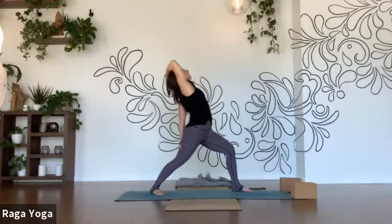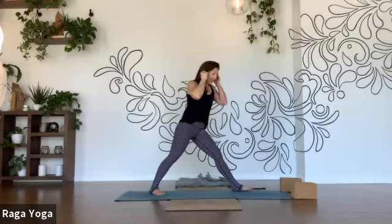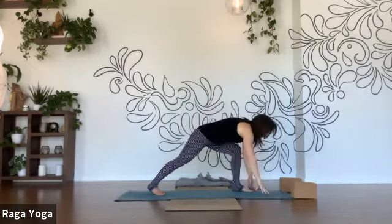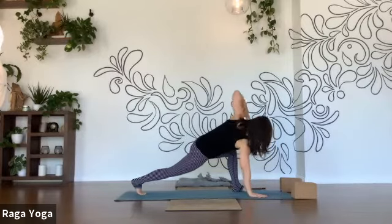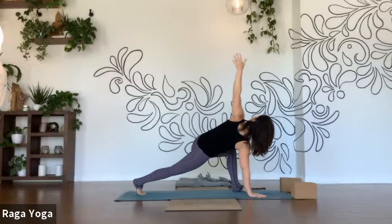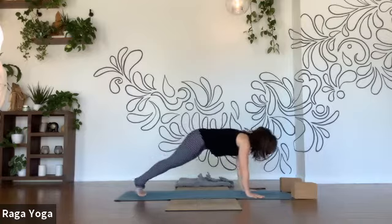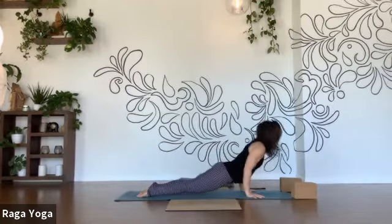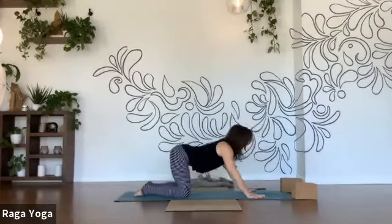Nice, and then inhale, making your way up. Exhale, going down. Right hand comes down, back leg steps back, and we're lifting up just to stretch that out in a nice rotation here, opening to the left side. Push the earth away. And then two hands down, plank pose. Chaturanga, up dog, knees down, child's pose.